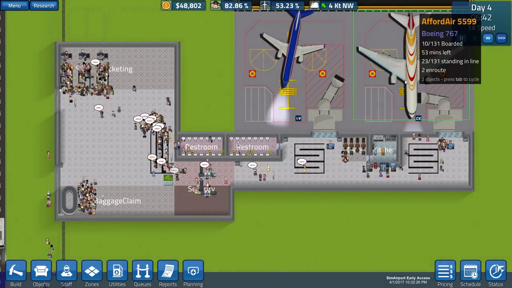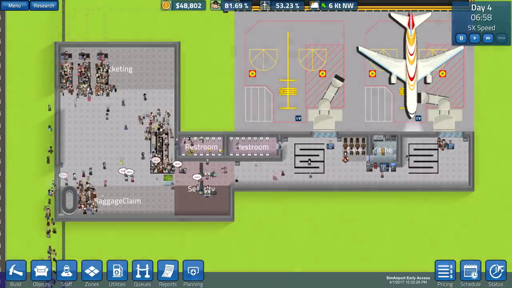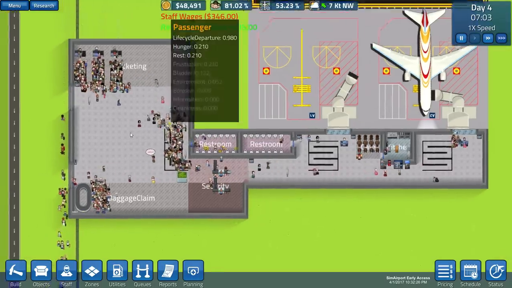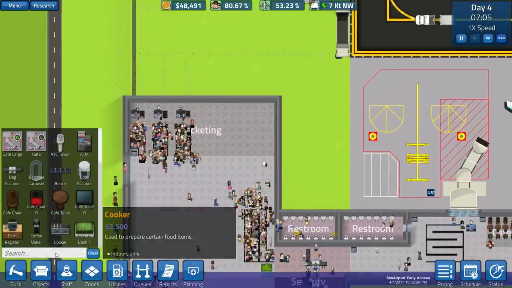53 of 90 people got on, and that's it. Arg! And some of these people are people that took up room in the queue. Okay, we need to expand this. We can't build the tower yet. We're going to have to wait a little bit longer.